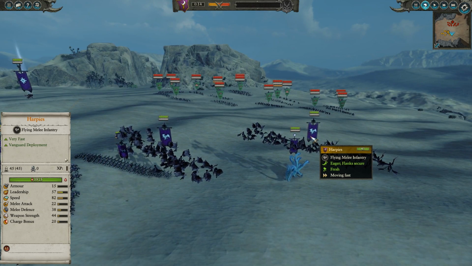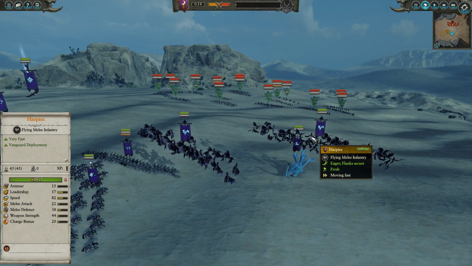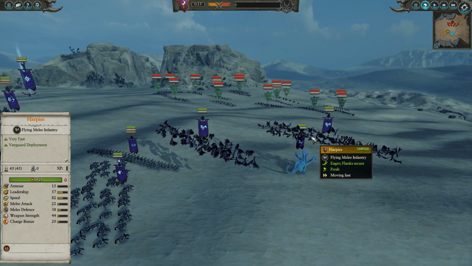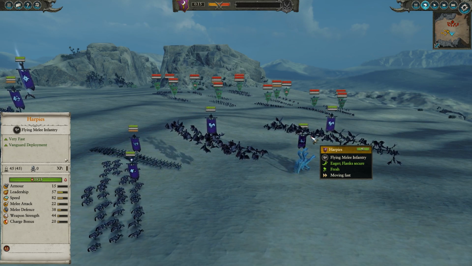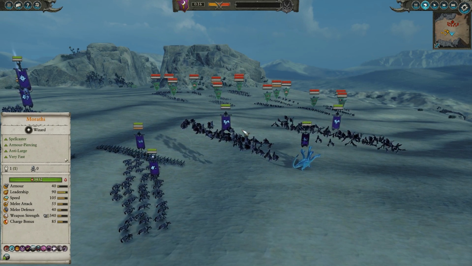If they have things that are, for example, chasing down your skirmishing units, so if you have your Corsairs or repeater crossbows who are being hunted by Forest Goblin Spider Riders, Harpies are pretty good at defending the counter skirmish. So for the most part, we're going to see how they do, chasing those types of units, maybe rear charging just to get leadership penalties on trolls, going after archers, all that good stuff.